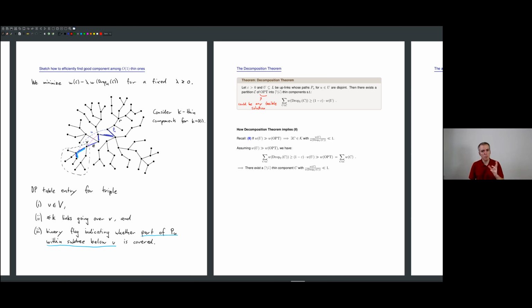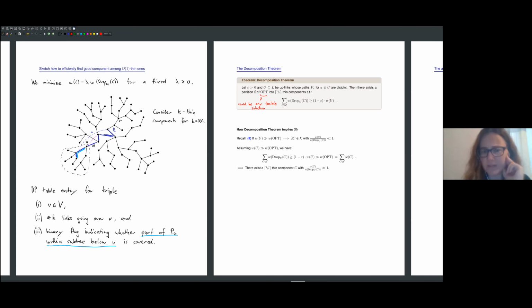It would not immediately lead to improvement in the factor the way I do things later, but indeed this is a possibility. So I think this highlights one important aspect that you just identified here, Daniel. Namely, thinness is really nice for dynamic programs because there's only a limited number of links that interact between what you cover so far and what you want to cover later on.